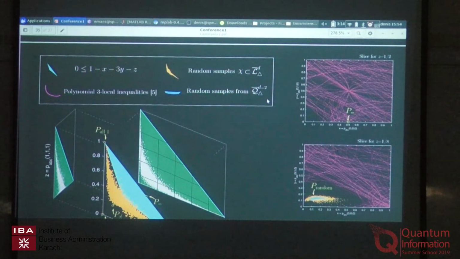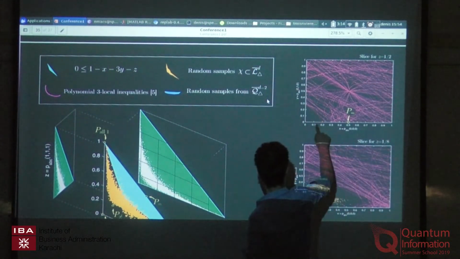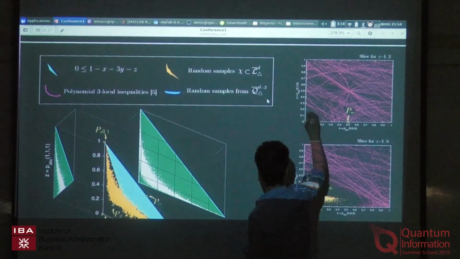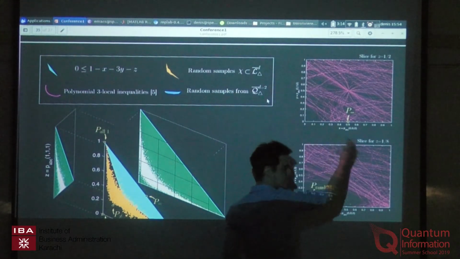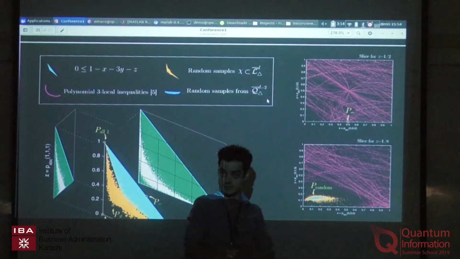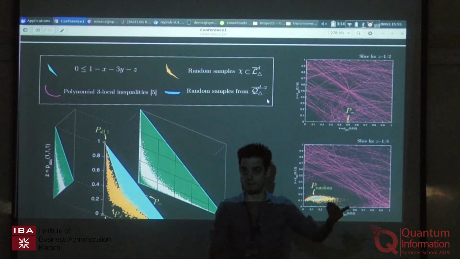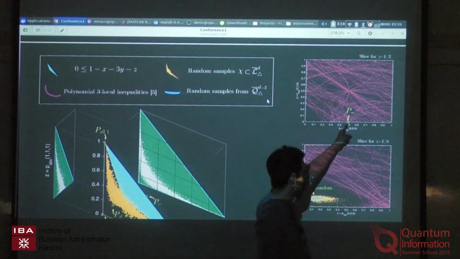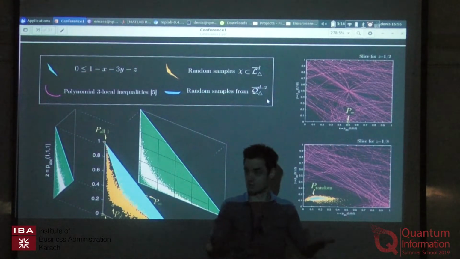So you see that you have all these, they look very messy. Actually, they are quite simple polynomials. It's just that when we plot them, we get a lot of things. But what we have here that was white before is the part that's allowed by those inequalities. So this p equal that we checked at the first session this morning is actually far away from the allowed part of the set. So we know that we can definitely rule this one out, but we can also rule out points that are close to it, which is great.